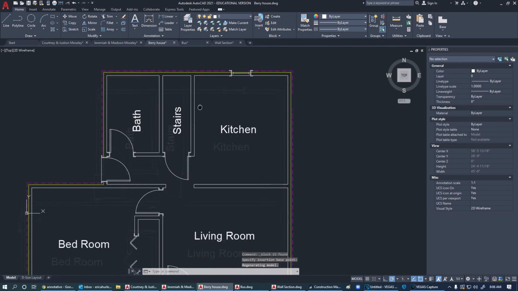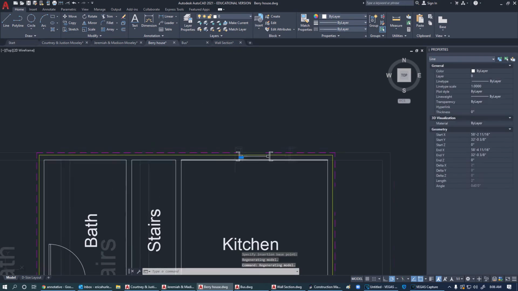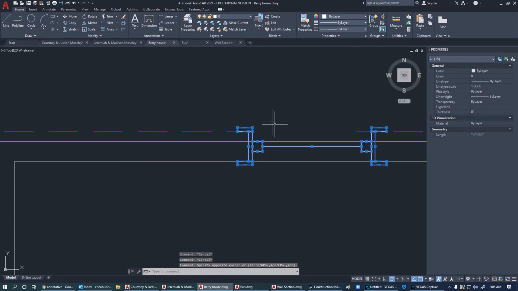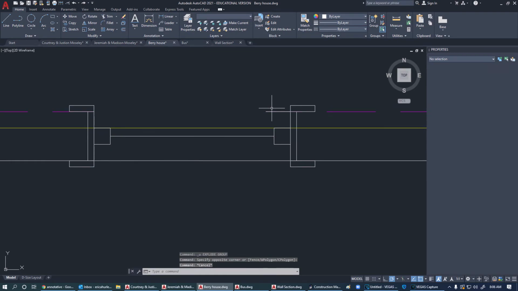So, where did all my windows go? Look at them. It's scattered everywhere. It didn't do something right. I don't know. I've tried my best to do this, and every time it just makes a mess. And so I'm going to try it one more time while you guys are looking at me.